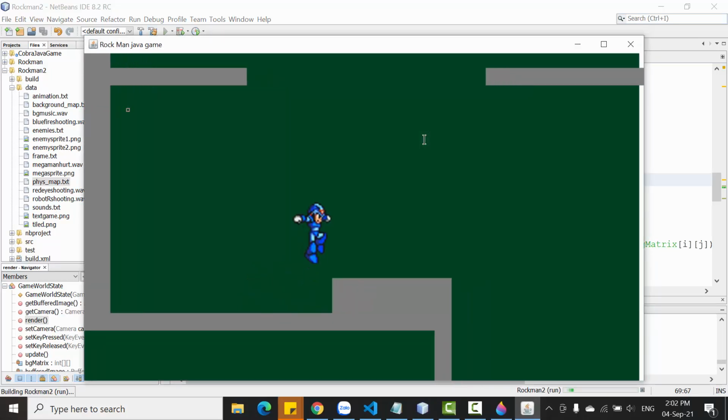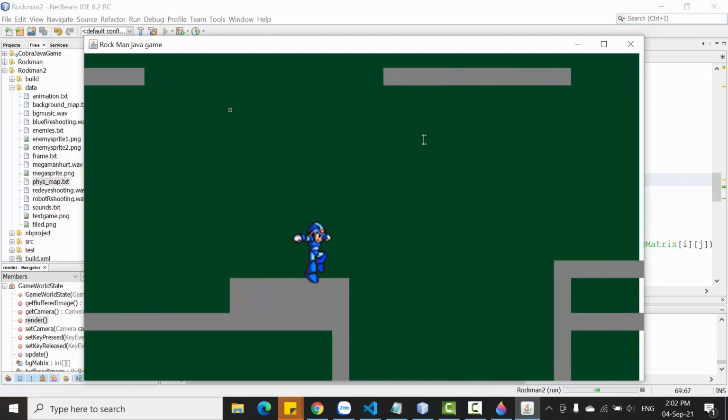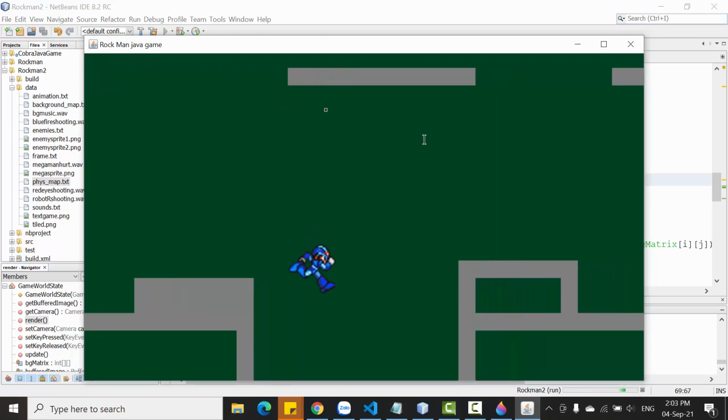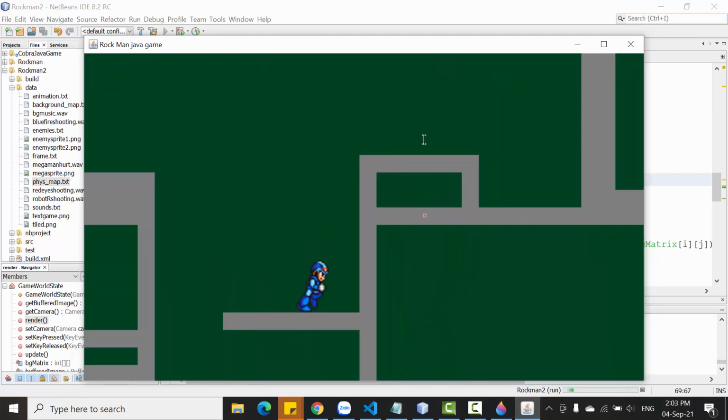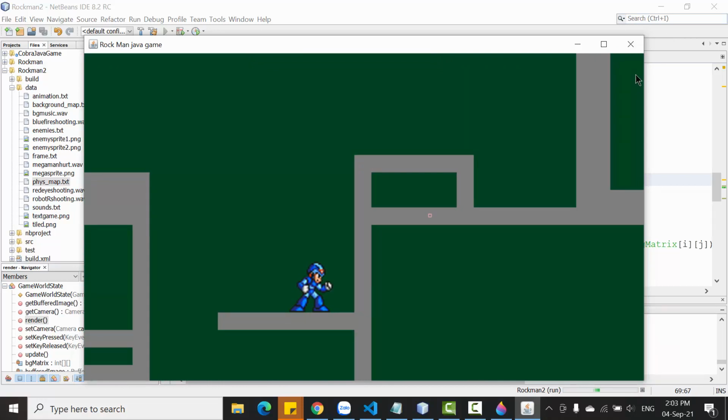As you can see on the screen, on the right edge, sometimes we see a white place here.